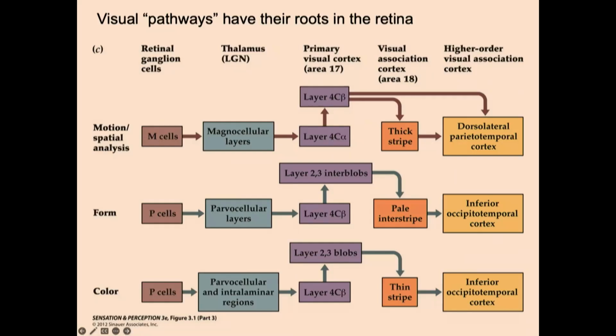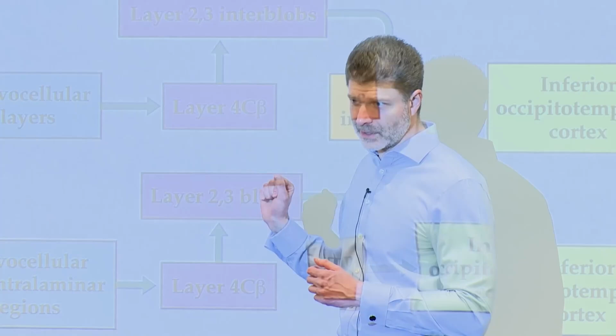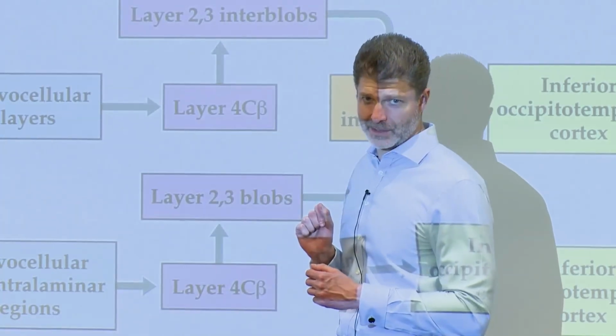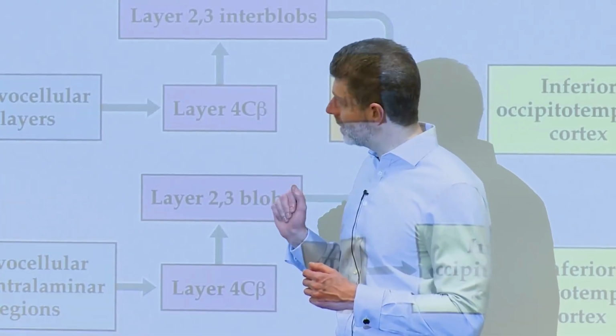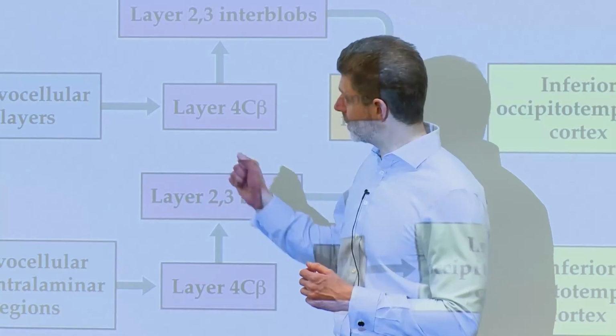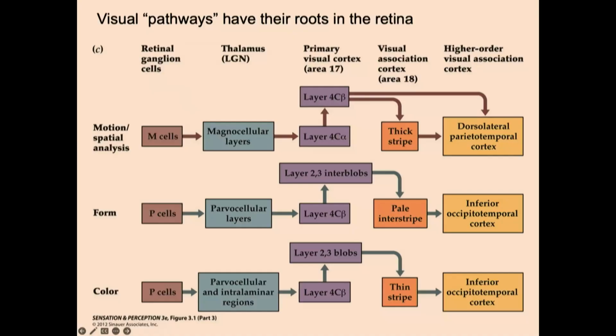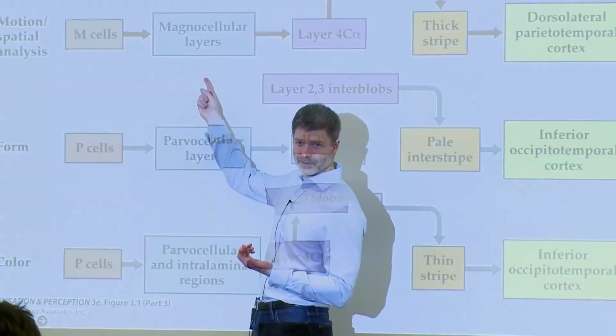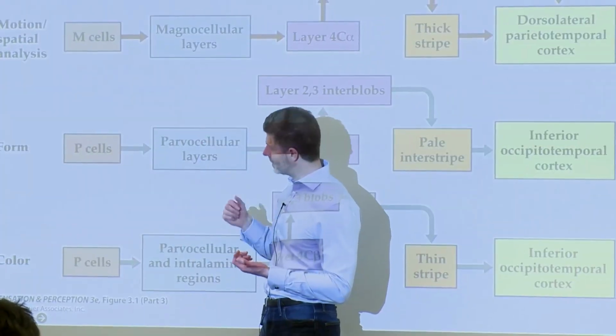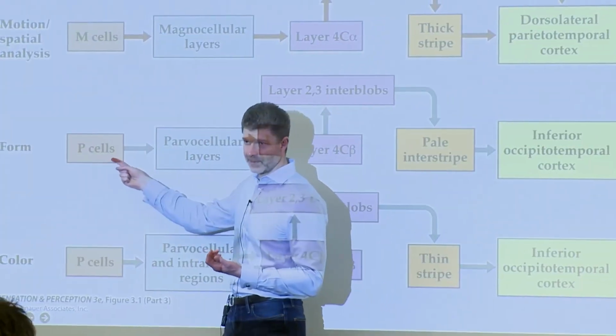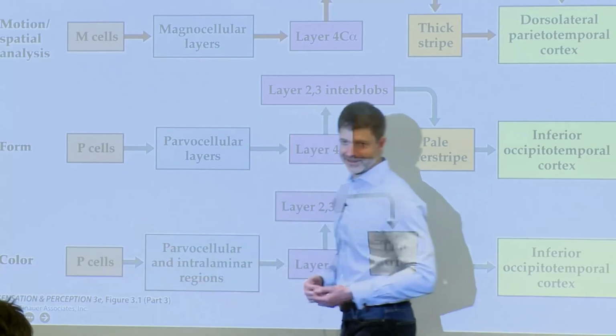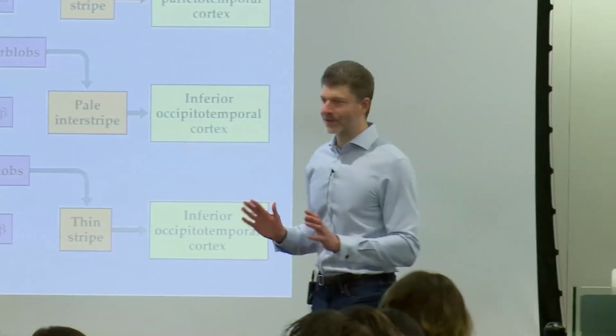Now, this diagram has another slightly annoying complexity, which is that occasionally people change the nomenclature with which retinal ganglion cells are described. And so sometimes the parasol cells are referred to as M cells. I guess they thought this would make it easier to remember that they project to the magnocellular layers. And sometimes the midget cells are referred to as P cells. Okay, so it's just a gigantic mess, but you'll all keep it straight.